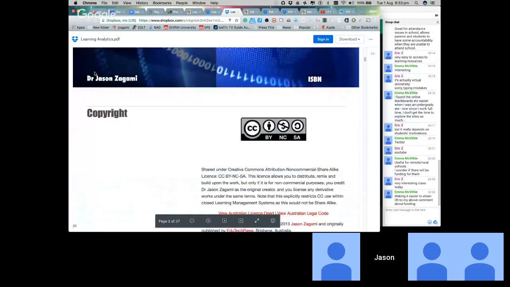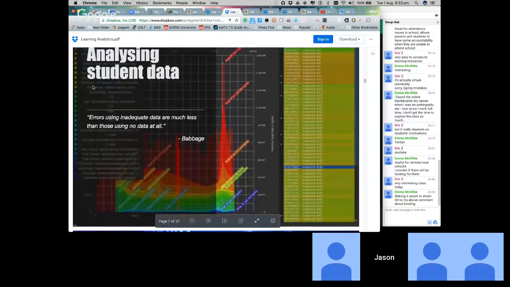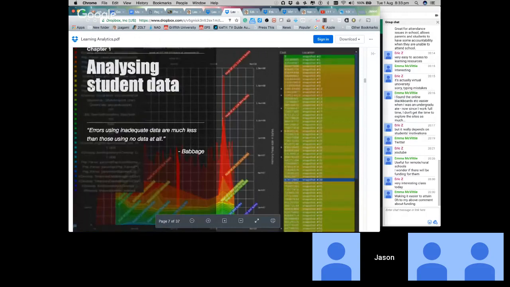So when you enroll, there's a lot of data that's collected about you in terms of your name, where you live, all that sort of demographic data. But also we can collect data about your previous learning and your previous success at learning. How well you did in other courses, how well you did at school. All of those elements can be incorporated in, and then we can start making decisions based upon that data.